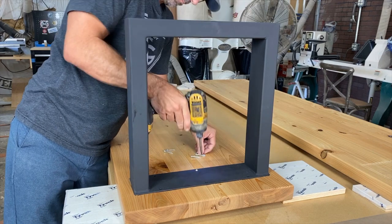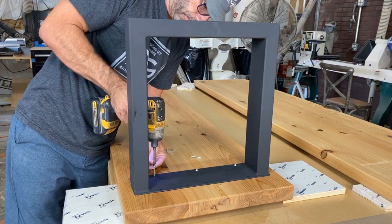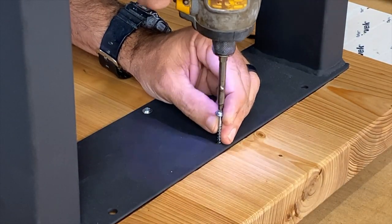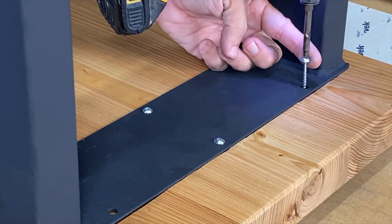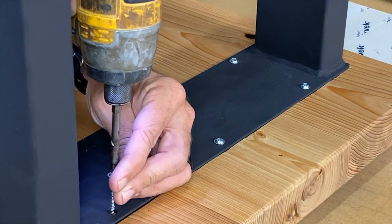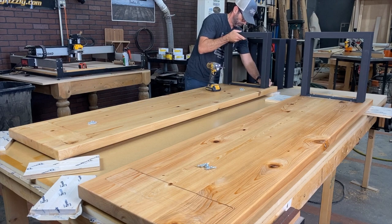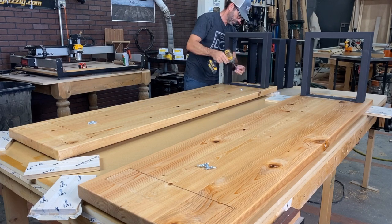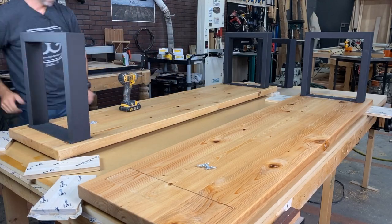After sliding the bases into the routed area, I started to zip the bases down with screws. I'm not using threaded inserts, as they're not needed because this is a fixed unit — it's not like a dining table where you need to detach the base from the top. Benches are fixed, and this is more than sufficient for this type of build. The holes are a little over a quarter inch, and the screw shanks are a little under an eighth inch, so I have an eighth-inch clearance all around the screw shank for seasonal movement.